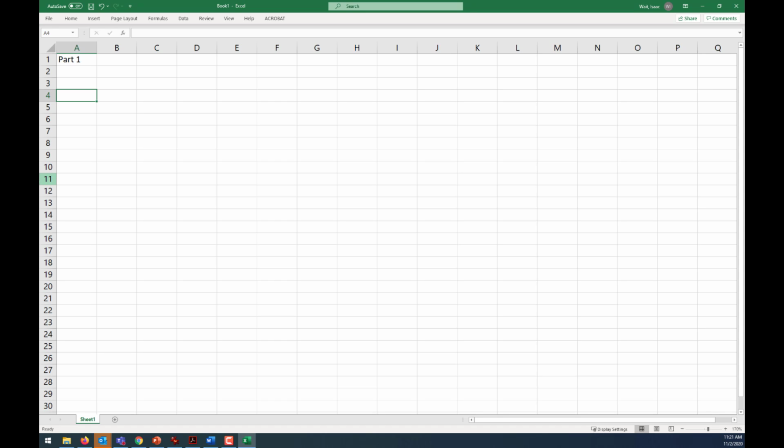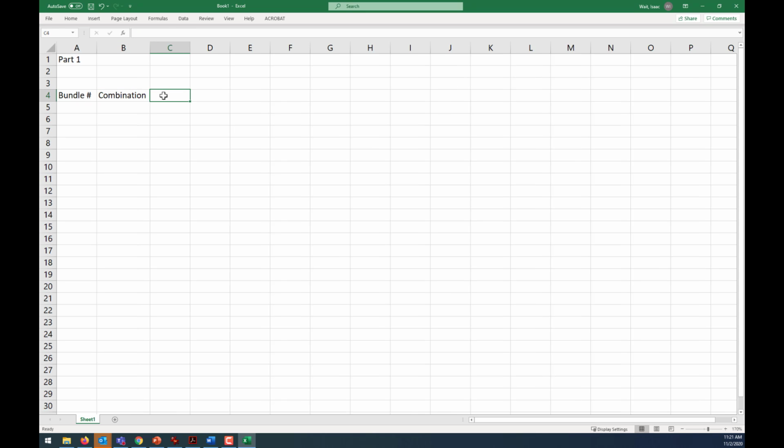Let's say this is the bundle number, and then this is the combination. Here's the cost and whether it's possible. We'll get to the cost and whether it's possible a little bit later, but we're looking for 16 possibilities, so I'll number them 1 through 16.